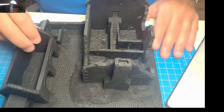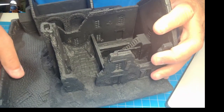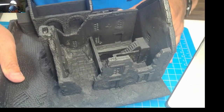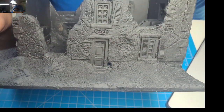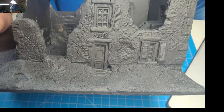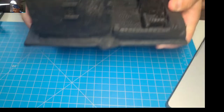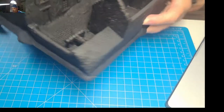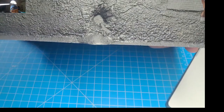Along with all the damage and things on there, there are some things that I didn't notice. I mean, I've had this a long time, but I haven't really taken a good look at it. If you look at the front of the house, above the door, there's an address, 1760. And this is all one piece. It's particularly heavy. We have a shot from something that nearly penetrated the wall. It's probably a 75 millimeter gun.